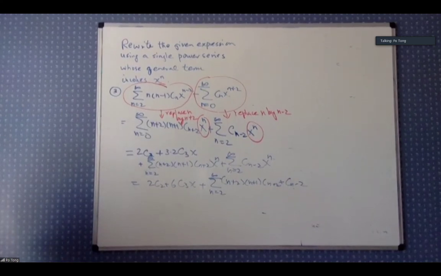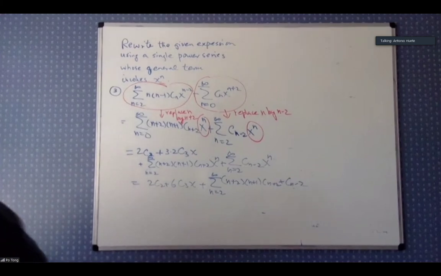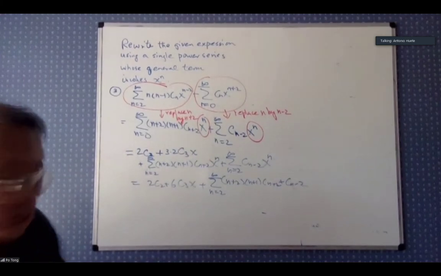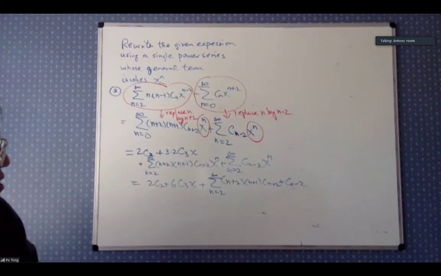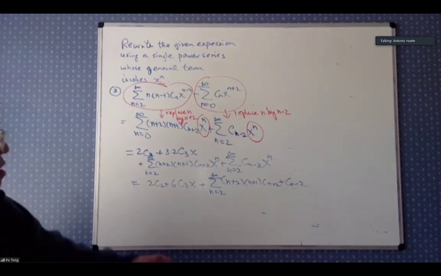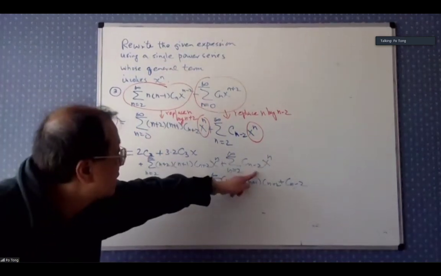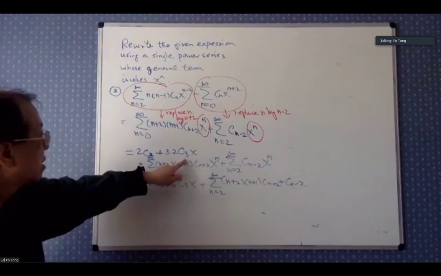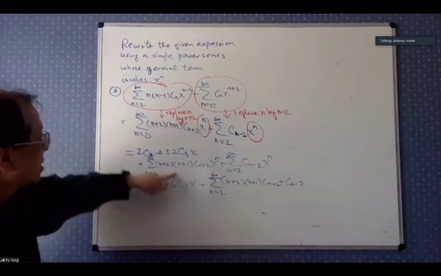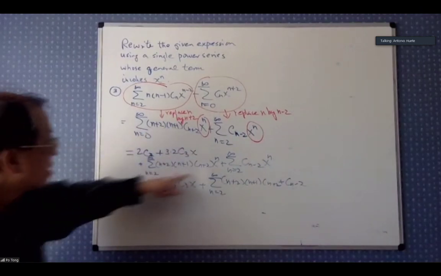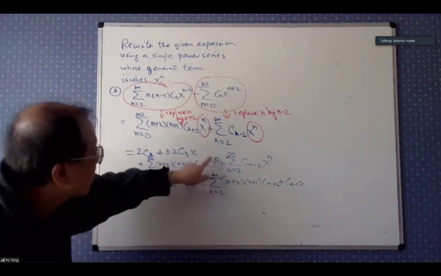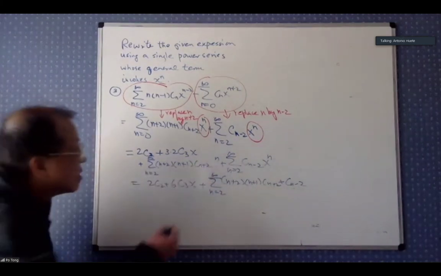Is it okay? Quick question, Professor. Is that an x to the n or c to the n on the second to last line? This one? The one before it. This one? Down to the right a little bit more. Yeah, is that a c to the n? It's an x. Oh, okay.